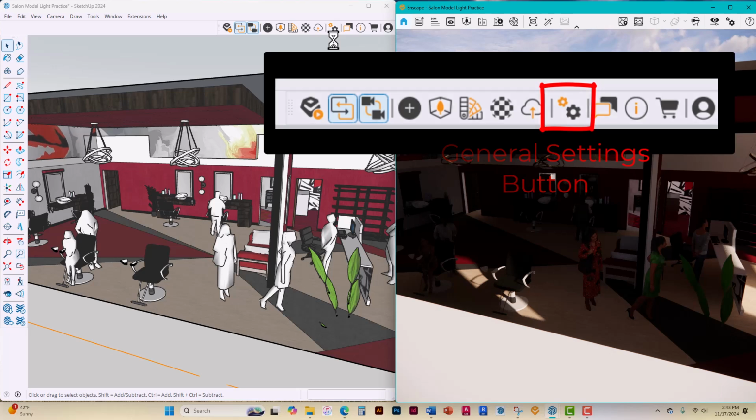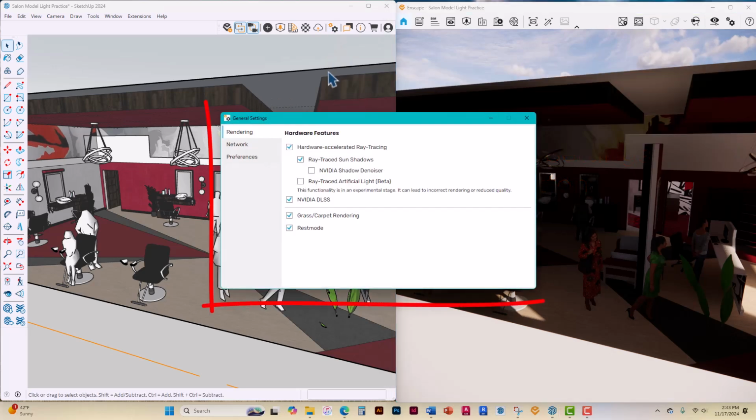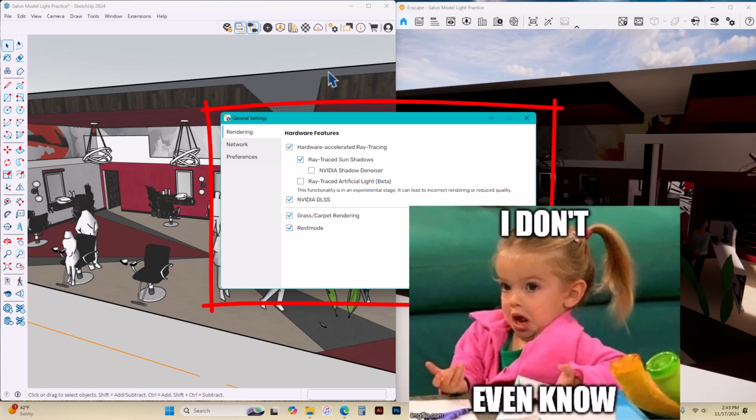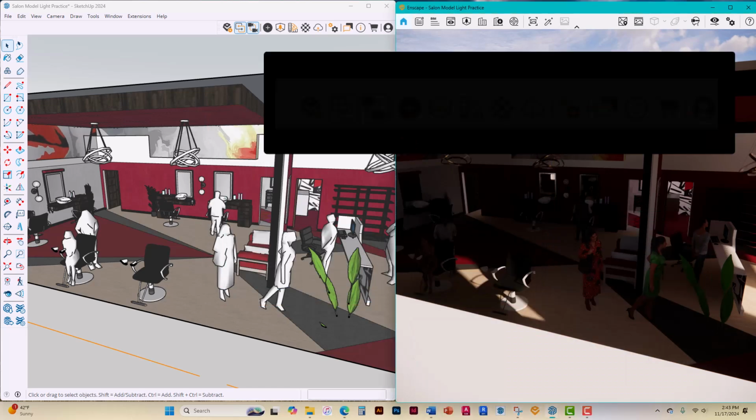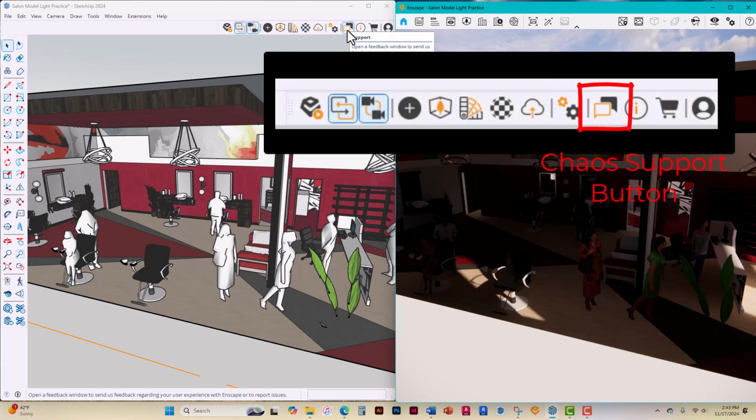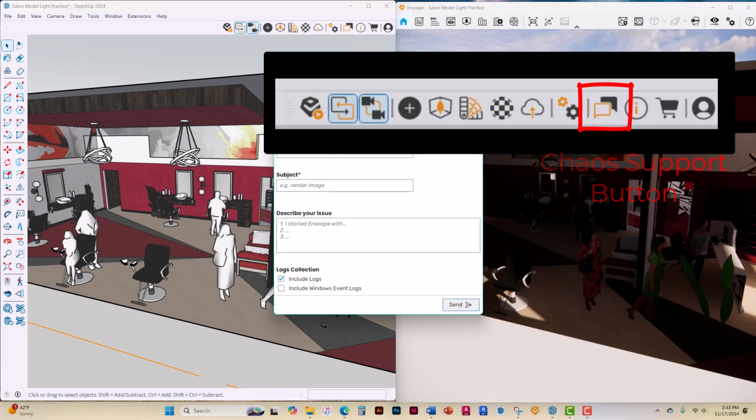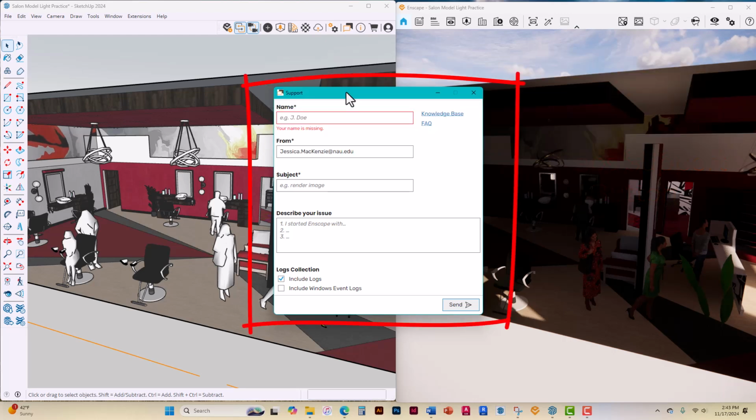Right next to it are the symbols with the two gears. This is where you work with general settings, and when you click on it, it basically looks like a bunch of techie nerdy settings that you can play with depending on what your computer system's doing. I don't really know what any of that stuff is necessarily, so I just usually leave that feature alone. Right next to the gears are the chat box icons, and this is where you can let Chaos know if something's going on with your software, you're having technical issues. This is where you go to write a report and to hopefully get somebody to contact you to help you figure out what's going on with your software.